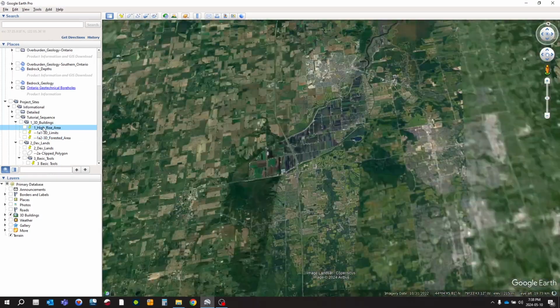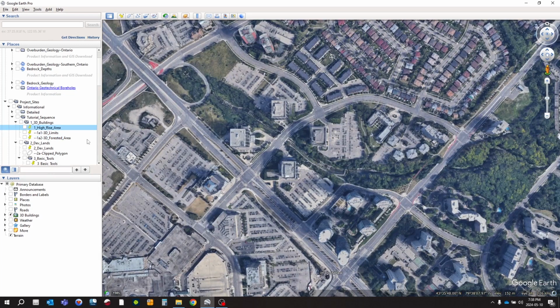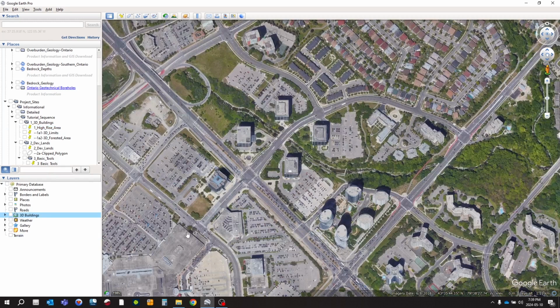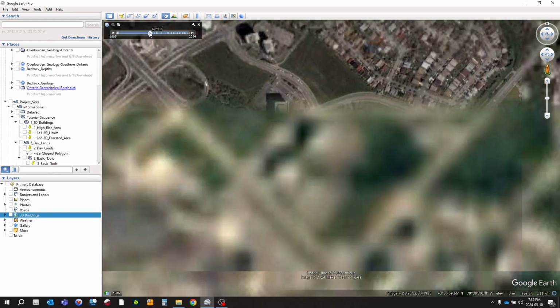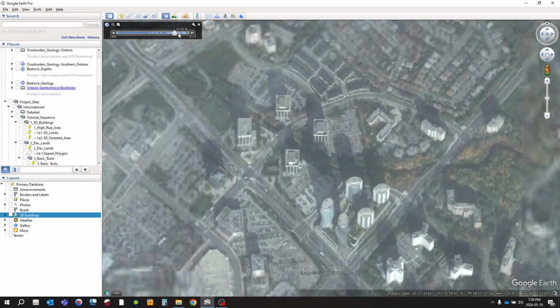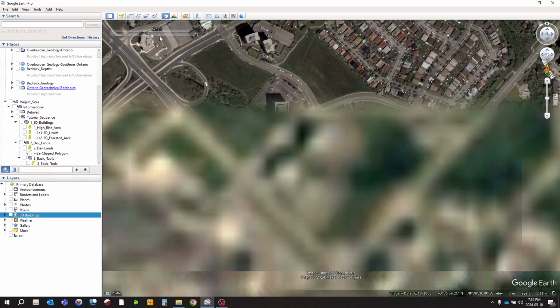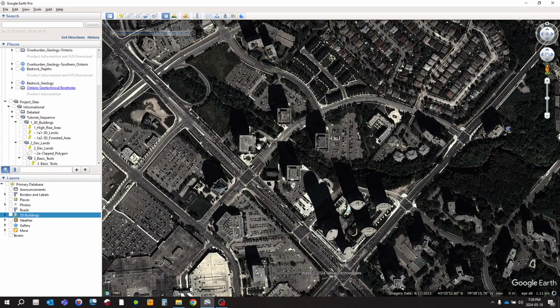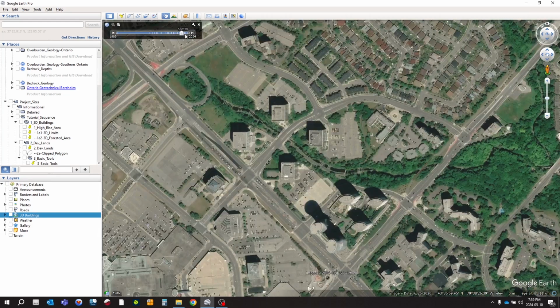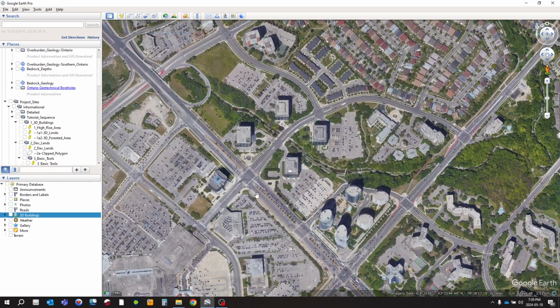Now, jumping back to our urban environment, let's look at a few of the functions that are involved when it comes to the satellite imagery that is incorporated into Google Earth. Firstly, by clicking the date icon down in the bottom corner, you can choose from different dates of imagery that you would like to look at, many of which are not particularly useful, whether they be too old to actually have usable data, or whether they were taken on a day that was particularly inhospitable to aerial photography, which is why typically Google will choose the best photo to represent that area, and will often blend photos together in order to get the best representation. We'll cover that more later.